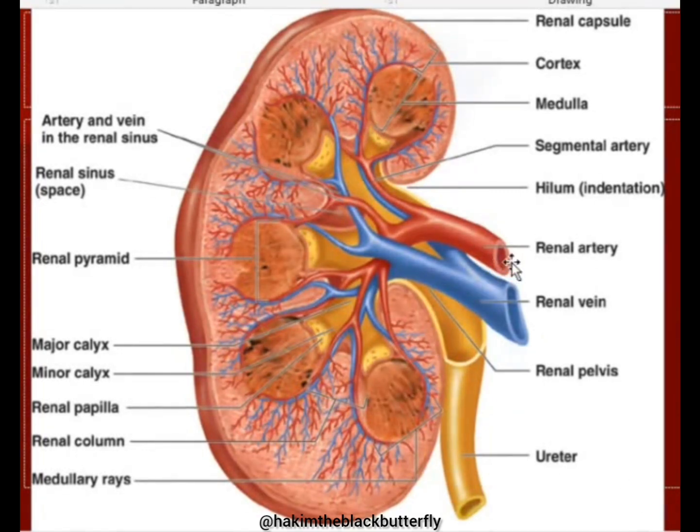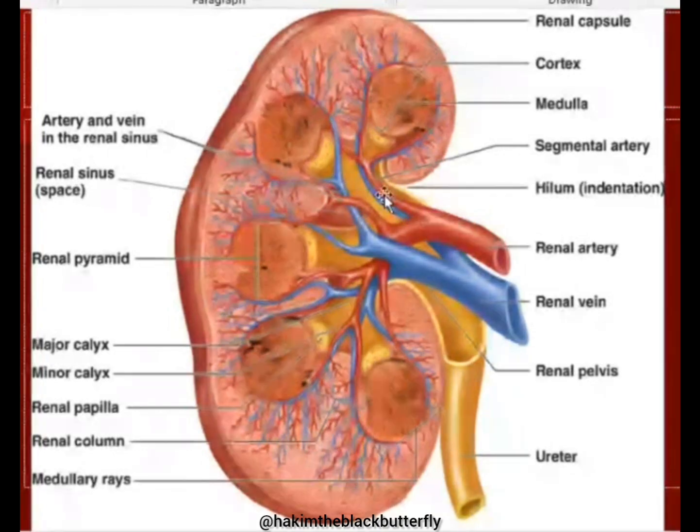Here we are seeing the renal artery entering the hilum of the kidney, the point of entrance and exit of blood vessels and structures. So the renal artery enters the hilum of the kidney. And I'm going to show you that the renal artery supplies other structures, but let us begin with this and we shall build on that. So the renal artery reaches the hilum of the kidneys. I want you to follow.